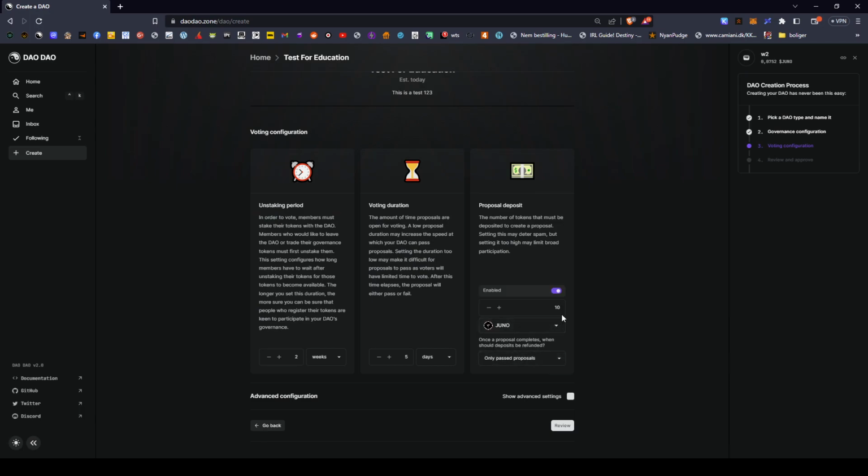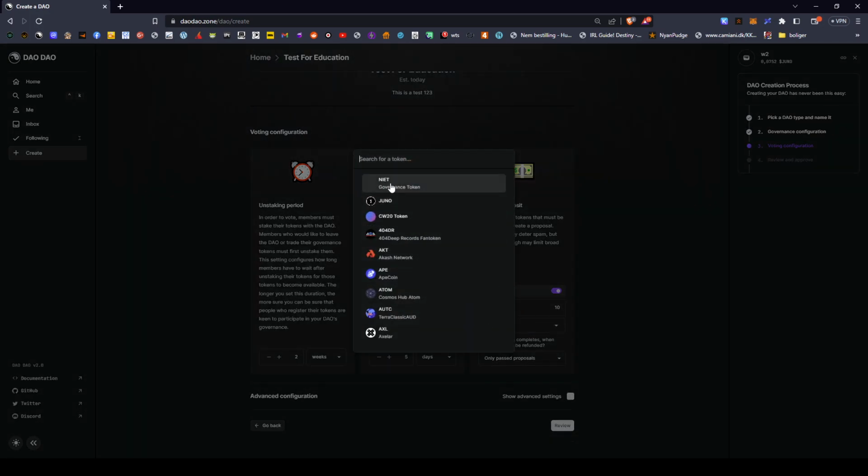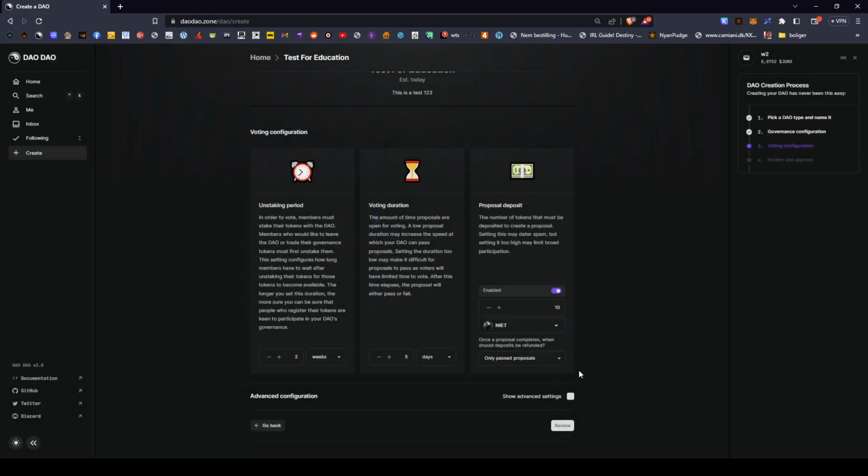You can always set up so the deposit is returned either upon accepting, proving, passing, or anytime, even if the proposal doesn't pass. But we're gonna choose the governance token, so you have to use that. I think that makes sense.